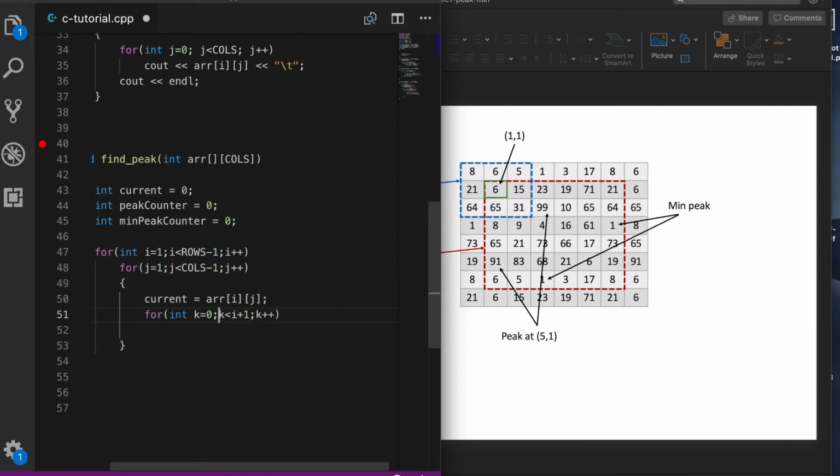So I'm not starting at 0, I'm actually starting at i minus 1. So I'm starting at i minus 1 at row and going up until i plus 1 each time. So this doesn't change.